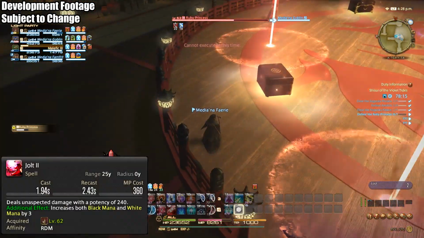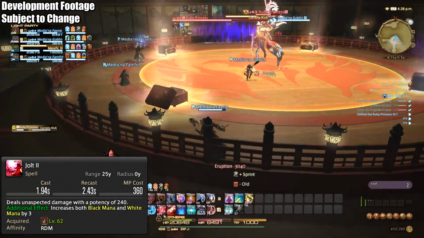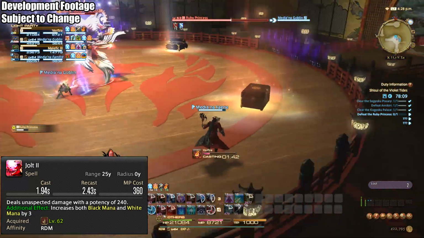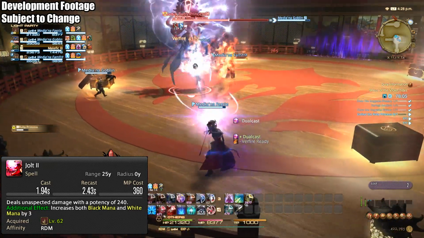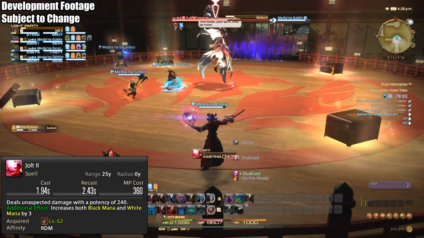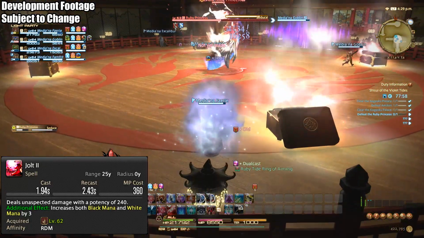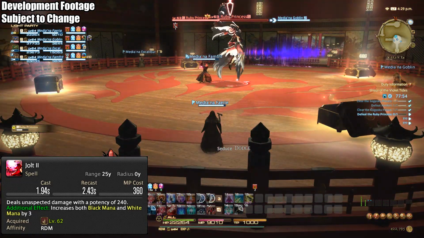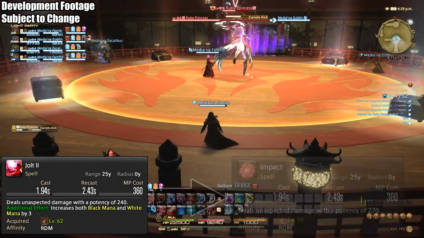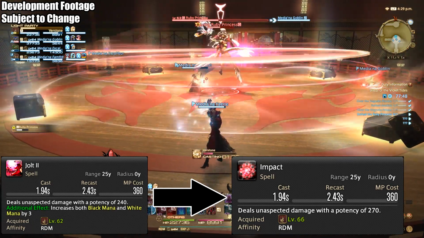Jolt 2 is going to be your primary spell to activate dual cast, assuming you do not already have a proc existing. The reason for this is both of the elemental spells, Ver Arrow and Ver Thunder, have very long cast times, almost 5 seconds. So you will not be hard casting these spells unless maybe during a pre-pull on a boss. Jolt 2 also has the benefit of adding a small amount of black and white mana, and it does combo into Impact, which deals more potency and grants no mana.